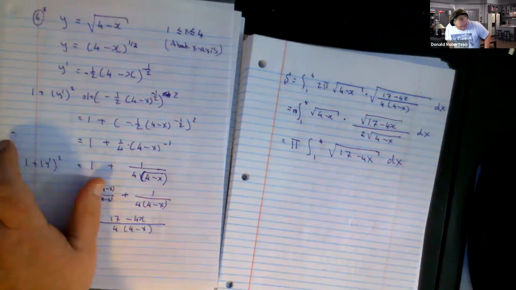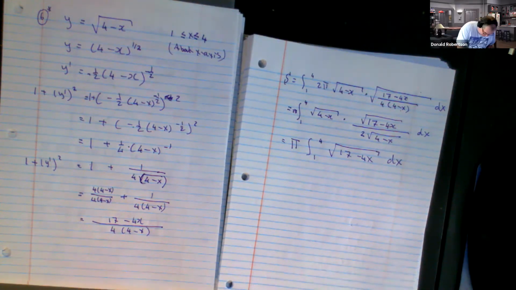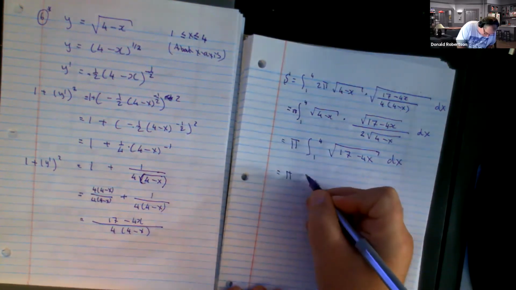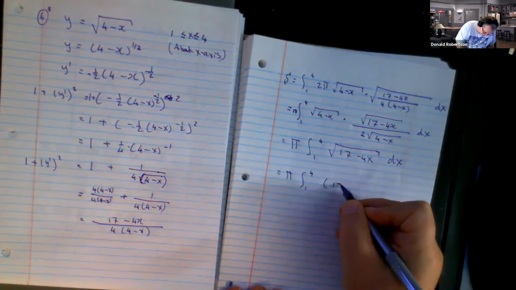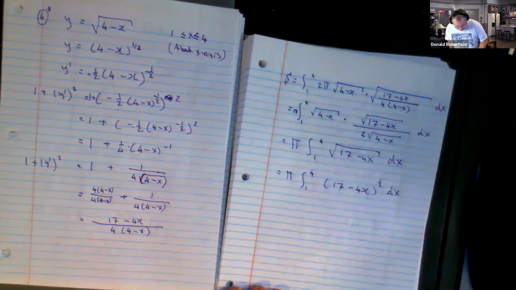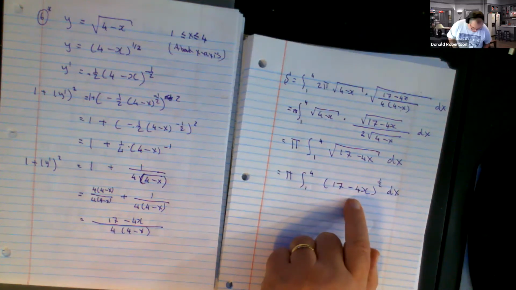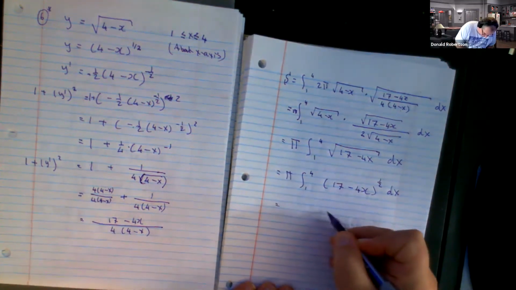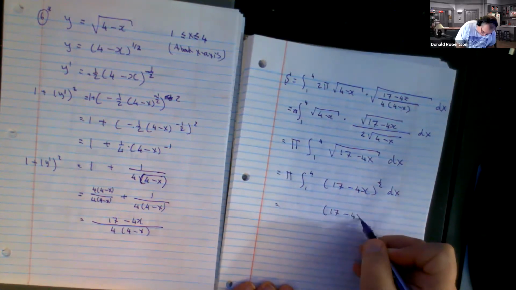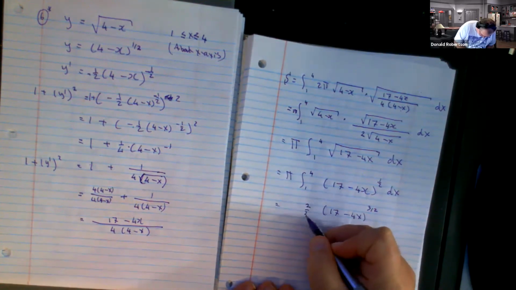So this question didn't need a U sub. It did need algebra, which is like the third situation. So where are we off to now? Well, I'm going to rewrite this guy as 17 take away 4x to the power of half. And I could do a U sub on that if you want to, that's fine, but I'm just going to take the shortcut. And what the shortcut says is that you can basically treat this as if it was x to the half. So you add 1 to the power, and then you divide by the new power.